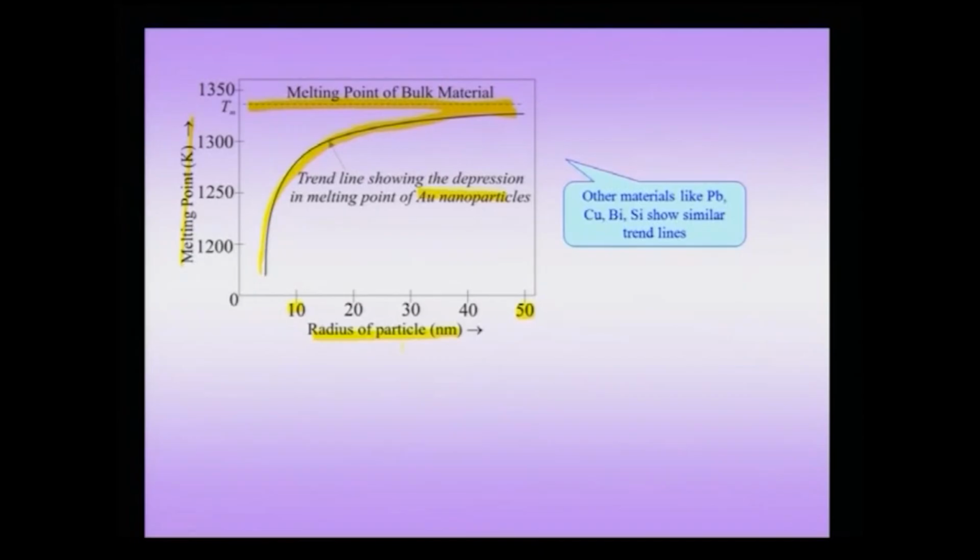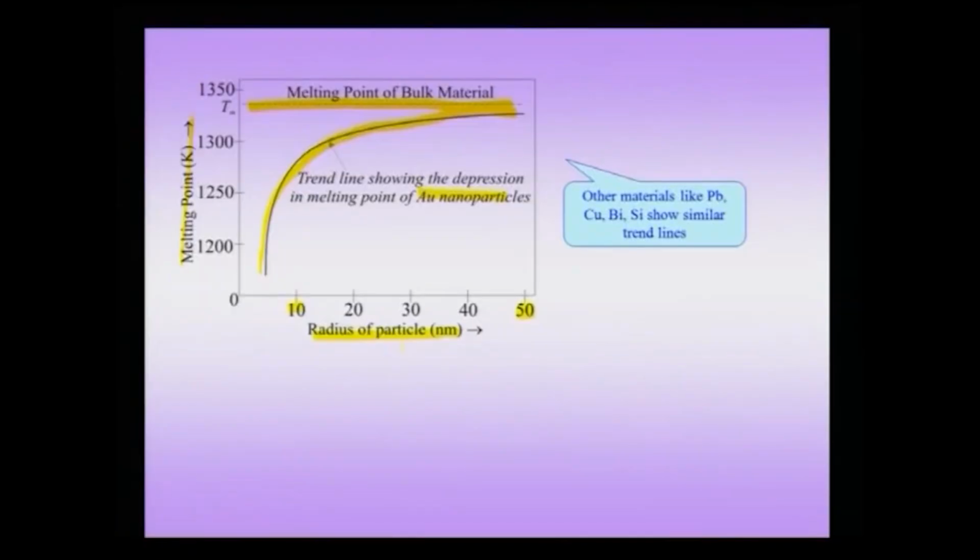Now, this implies there are 2 points we have talked about, and these 2 points need to be resolved. The first point we mentioned is that the surface would tend to melt below the melting point of the bulk. This is point number 1, and we have a few more things to say regarding that, how true it is or how true it is not.